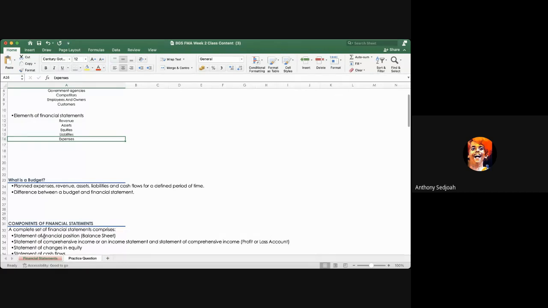In the component, you find some elements. You are not going to find all elements in one single component. For example, in the income statement, you are going to see just revenue and then expenses. Then in the statement of financial position, which is also called the balance sheet, you are going to see your assets, liabilities, and then equity. Okay, so that's the connection I want you to know. The elements are within the component. So for each component, you should be able to know which elements are contained in it.